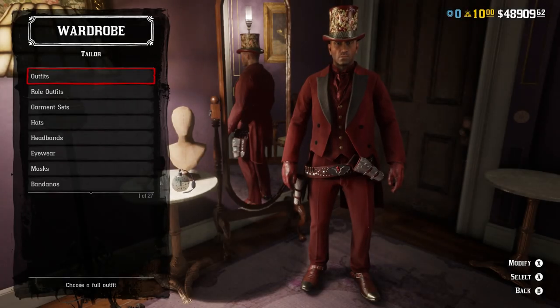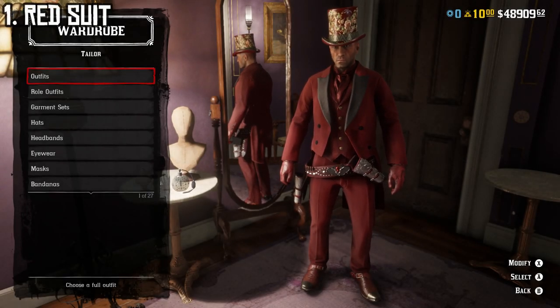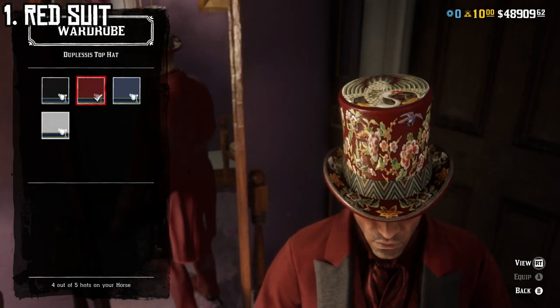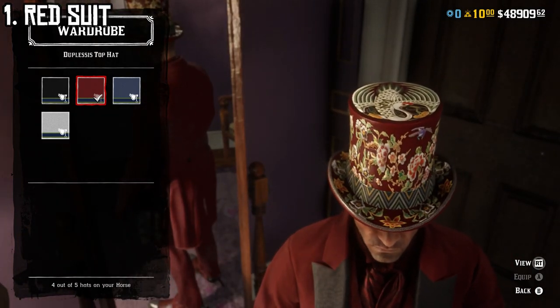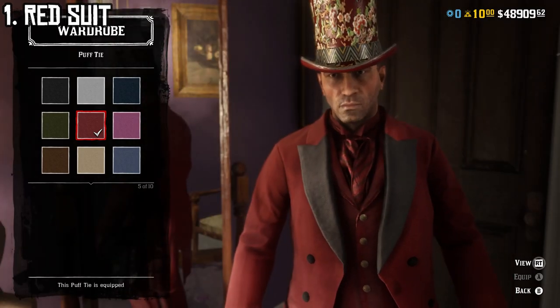So now we get the most garish one on this list, the red suit. Now, even though it is very garish, I still think it looks pretty dang good. So let's go through the items that make up this suit. So again, we're going to be using the Duplessis top hat, obviously, and the red variant is of course the obvious choice. Our neckwear for this one is the fifth variant of the puff tie, this red one with very light black stripes on it.